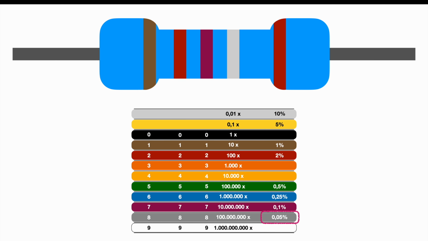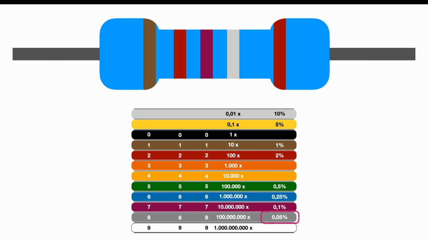So in case you struggle with this table, there are also a bunch of apps for your phone where you can just select the color and it will translate it to the actual value for you. But in case you struggle with identifying the right color, which can be really difficult, even in our example we can see the purple and the red is next to each other and could be misunderstood for each other. Also red and brown can often be misunderstood for each other.